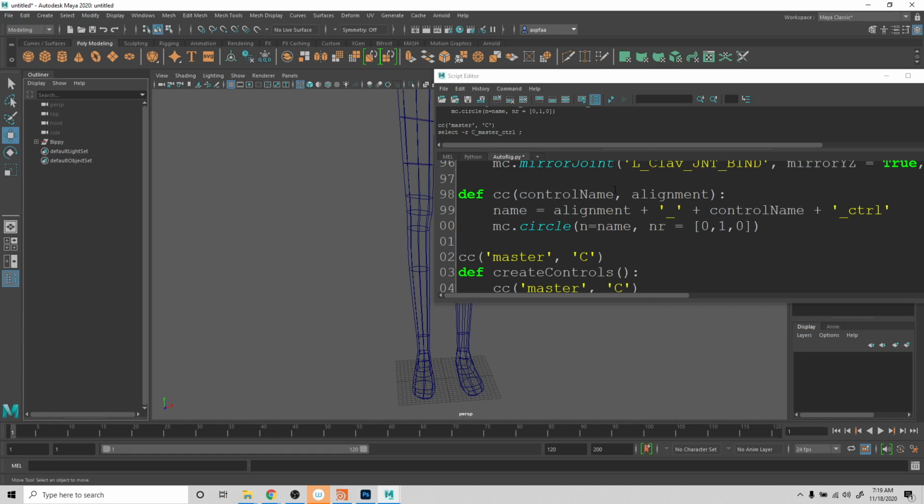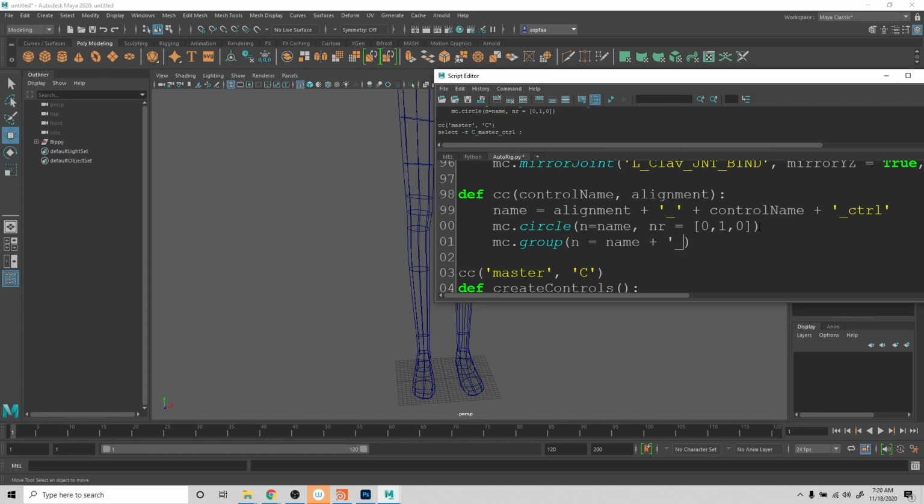Okay, so now we need groups for all of these controls that we're building. So mc.group, let's say name equals name plus underscore grp.